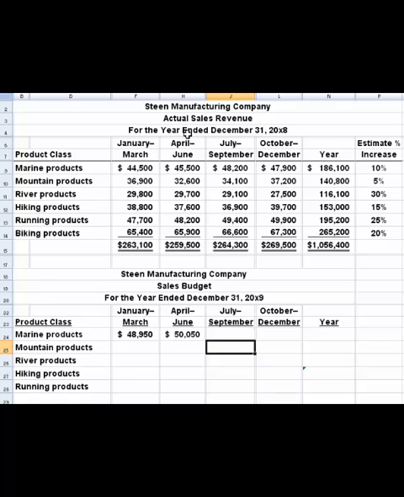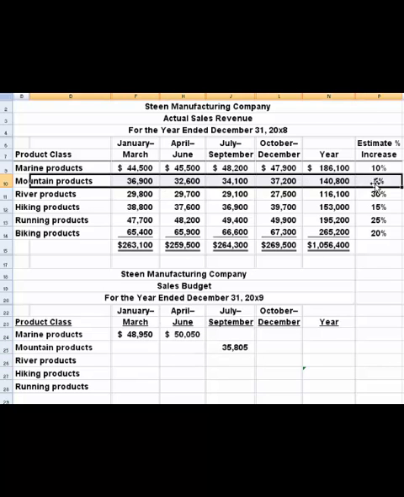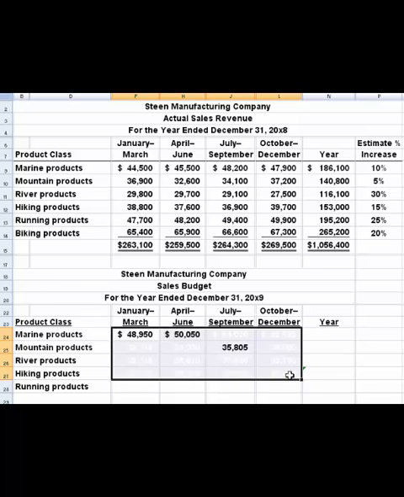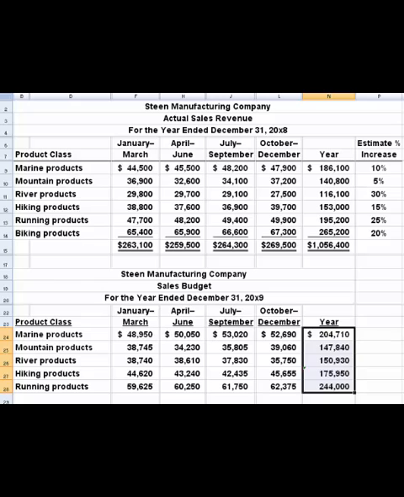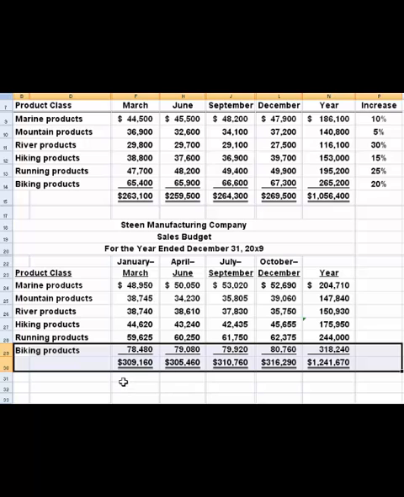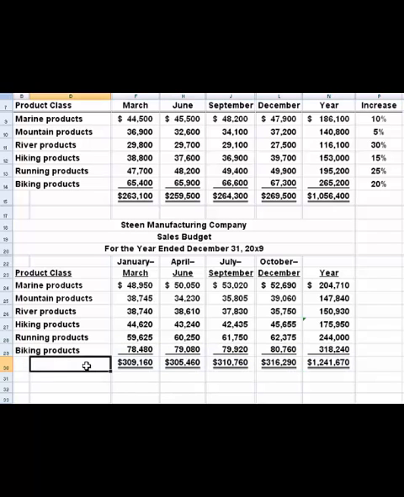So I can just highlight a couple cells to show you that in every cell we're taking the amount from above in the same position times 1.05. In this case would be 105% because we're dealing with mountain products, right, which had a 5% increase. So if I highlight all of those and let you see the increase, and then we sum across, right, we're able to compute the total by product, add one more down at the bottom, and we should be able to have the total entirely. And I'm not sure if I even had the word total. No, it's not even written.